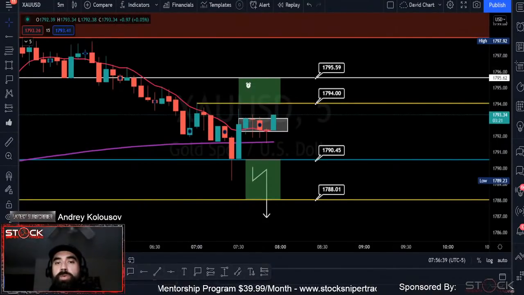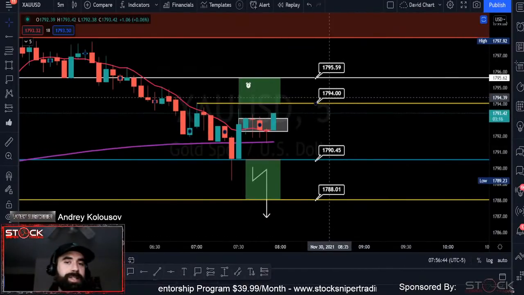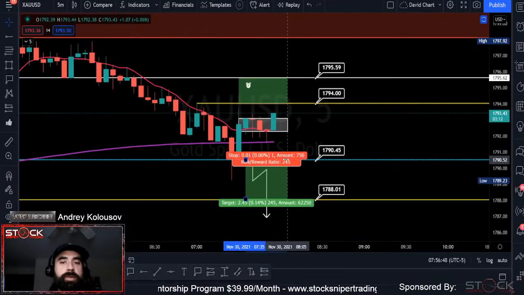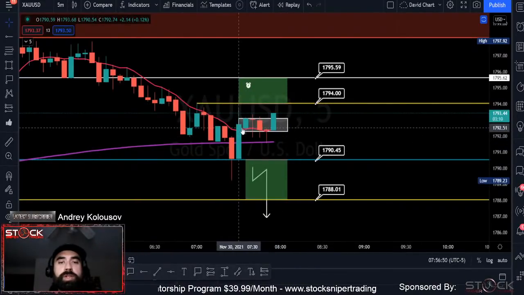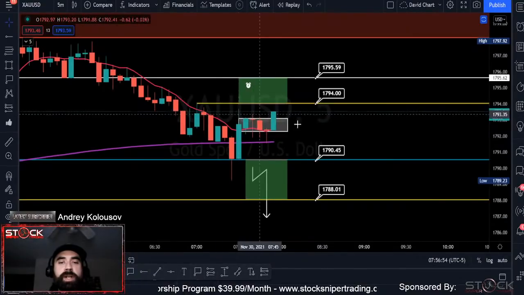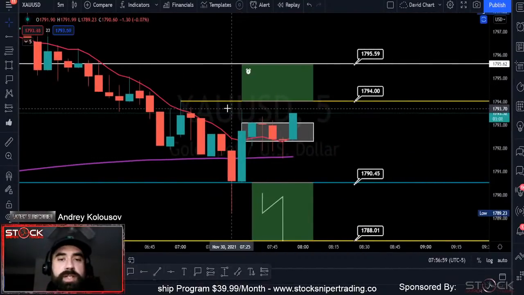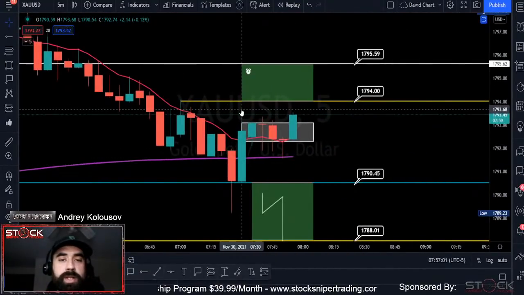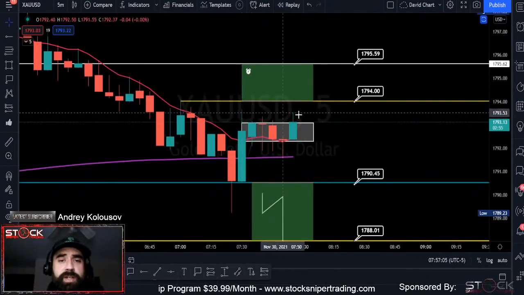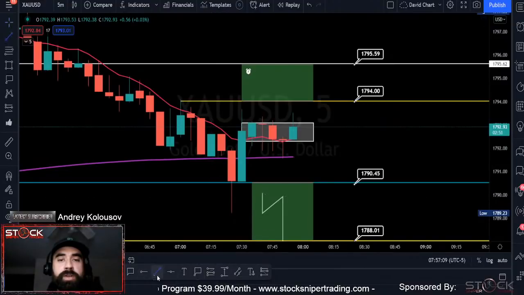Okay, so monitor this. You can see we have about a minute left. We're approaching that 1794 area. Okay, 1794 area. Bullish flag. Let's see if we have the continuation. All this is doing right now is filling this wick, guys. Okay, so if we dive in a little bit closer, all right, you can see right there, we have a previous wick. That's what price is trying to challenge right now. Okay, if it does get rejected here, you can see that it already has. It's going to get pushed right back into this consolidation area.